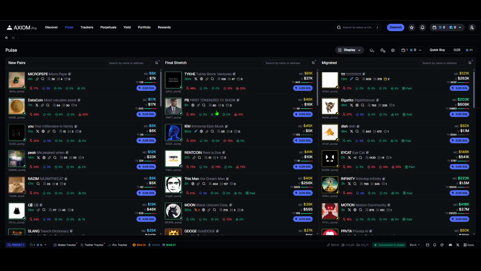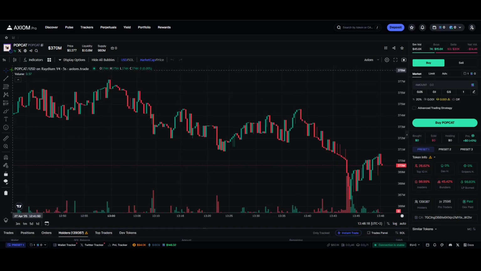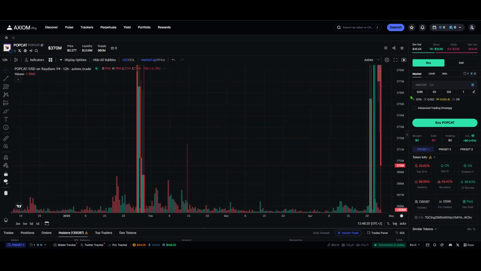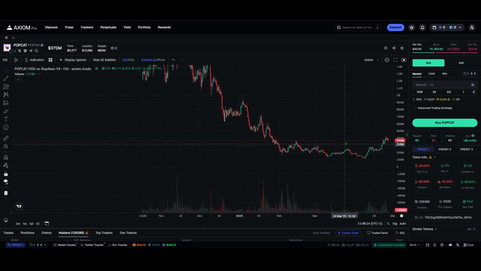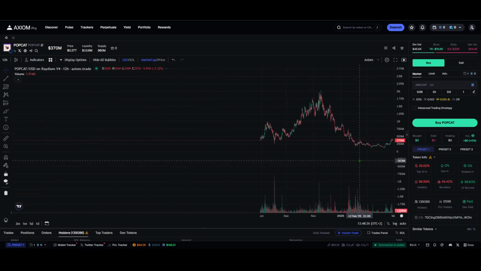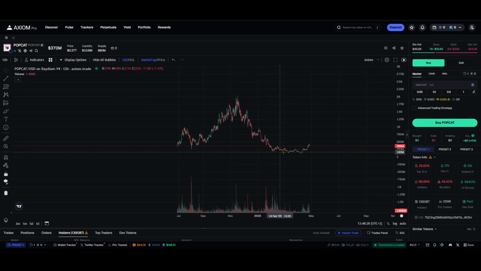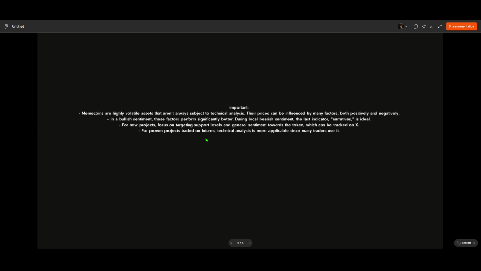In general, if you just try to book steady 2 or 3 X's, you can also look at bigger meme coins. Here, for example, is a good example of Popcat, which recently also had a huge accumulation phase here, and now is slowly moving up again. If you're booking just 2 or 3 X's regularly, that actually is way better than wanting 100 X, which just wouldn't happen, you know?